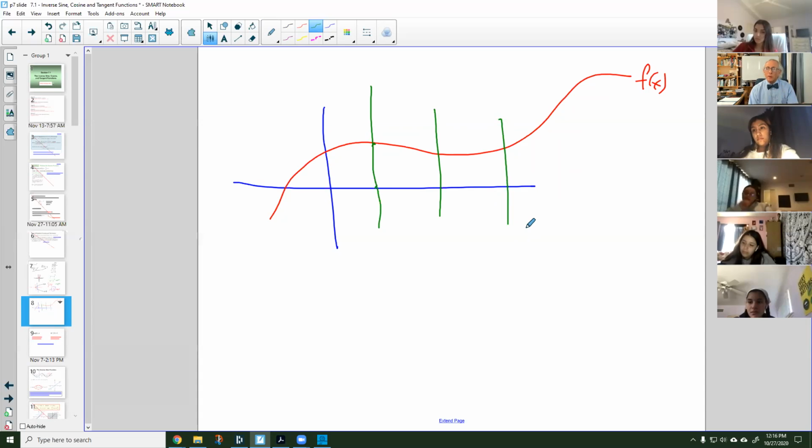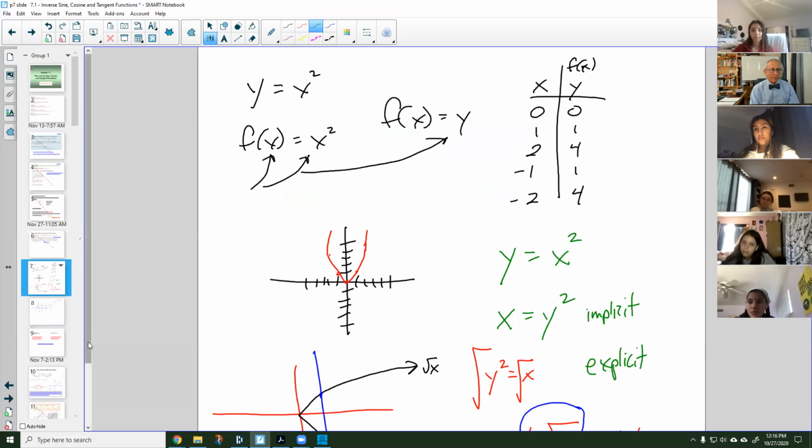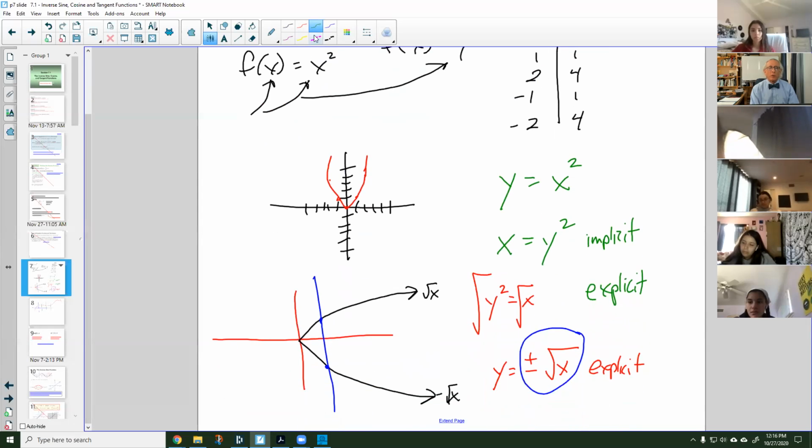And that's really important if I'm modeling something in the natural world, in the real world, and I want to be able to make some predictions. I want to be able to say, well, if I use this input value, I'm going to get that output value. I don't want to have to choose which output value I'm going to get. I don't want a relation that looks like this where I put in x, and ask what value do I get? Well, it's either that one right here or this one right here. I don't know which one it is because it's not a function. Right? I really want it to be a function.